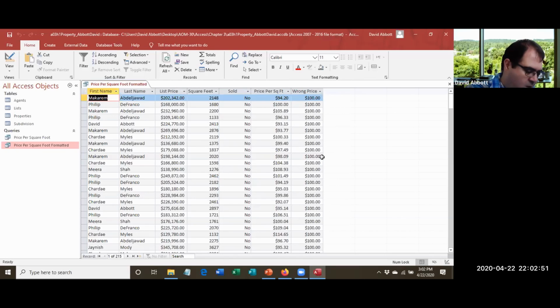So you notice now that every single one is going to be $100 per square foot. And the reason for that is because all of the records show 100 because you entered the values 100,000 divided by 1,000 respectively into the parameters box. The two values are treated as constants and give the same results for all the records. Well, obviously that's not correct. That's not what we want.